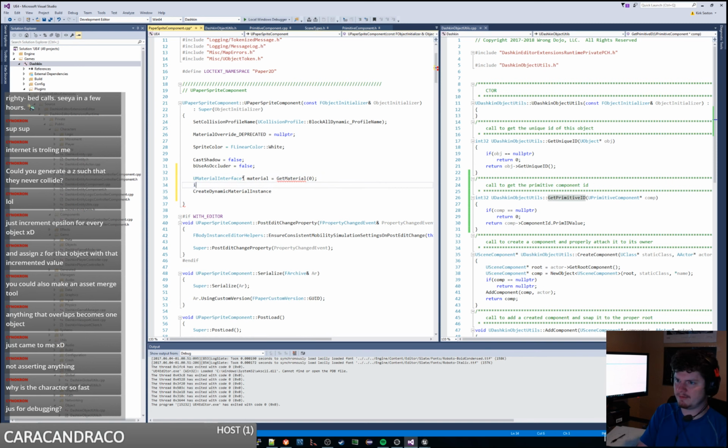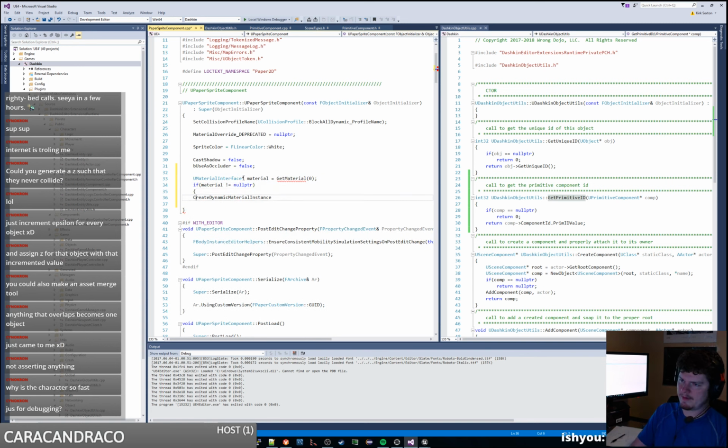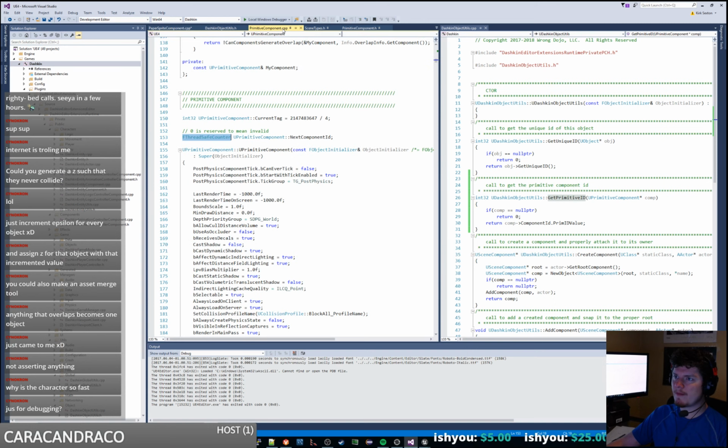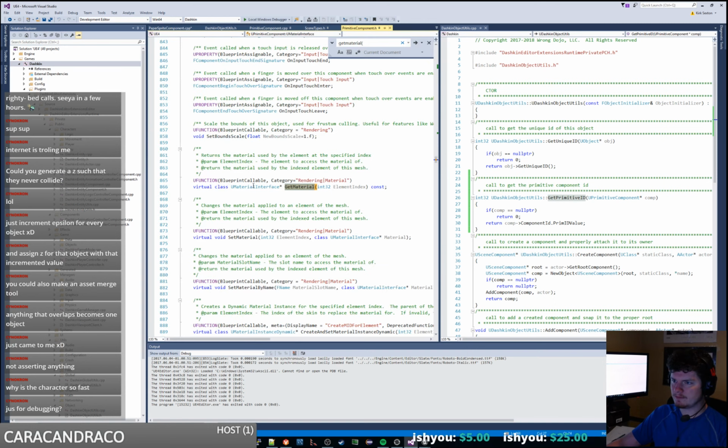Alright, so if material does not equal null pointer, then we call create dynamic material interface, and we're going to pass in 0 and then material, and that's going to return a material interface pointer.